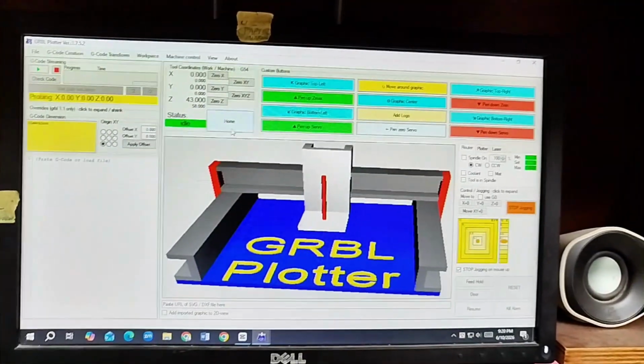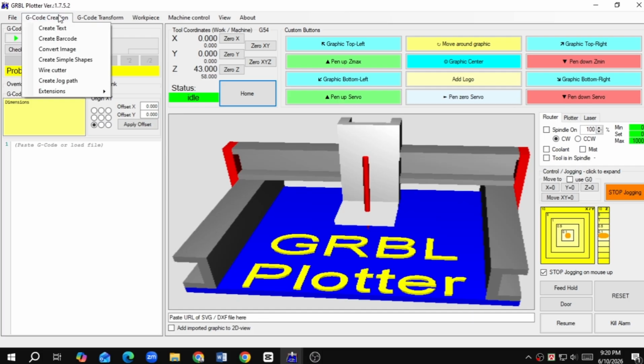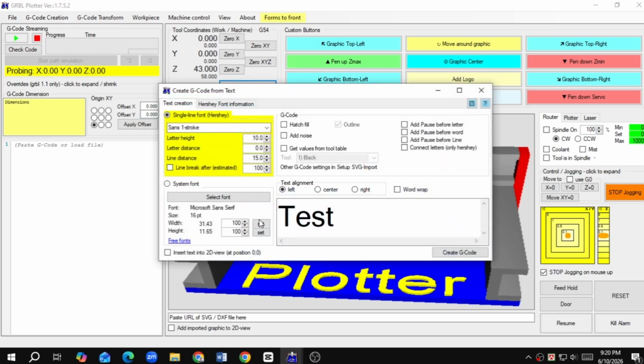Now we'll try to create a simple G-code. Let's start with creating a simple text. So go to the G-code generation tab, click create text. You can type anything you want, test 1 for example, and you can select which tool to choose.